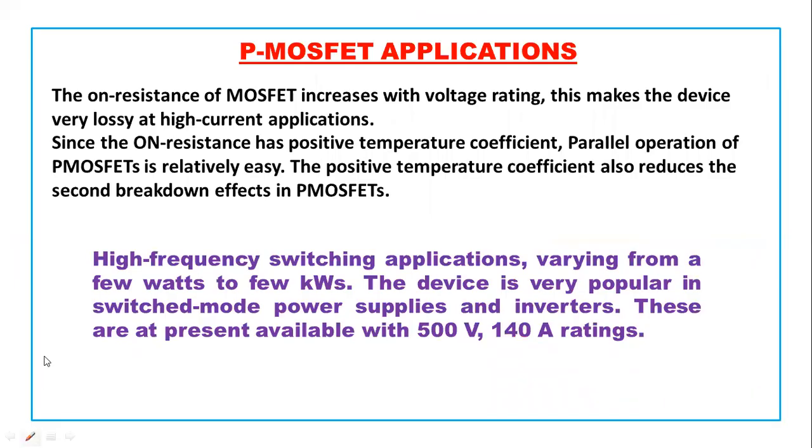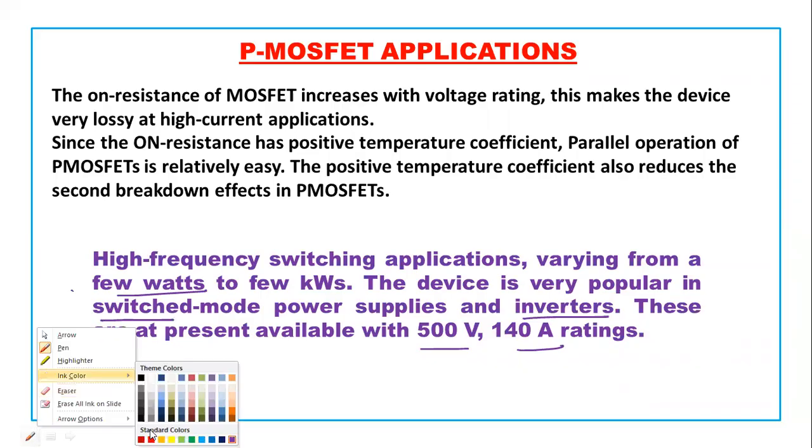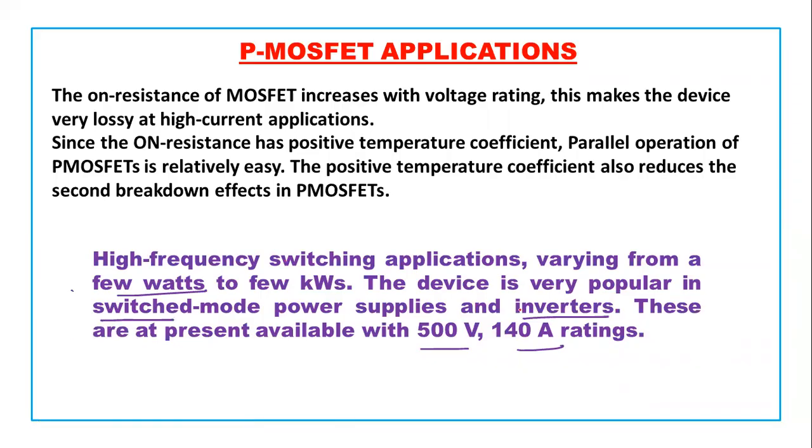Basically, it is used for high frequency switching applications varying from a few watts to kilowatts for high power, like a 500 volt, 140 ampere rating device, very popular in switched mode power supplies (SMPS) and inverters. These things you will study in detail in the coming classes and in the higher classes also.